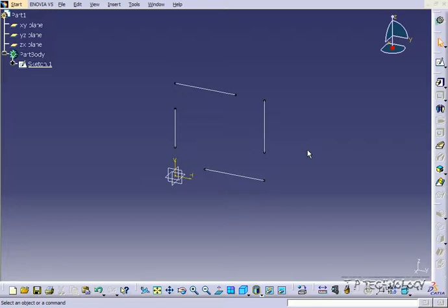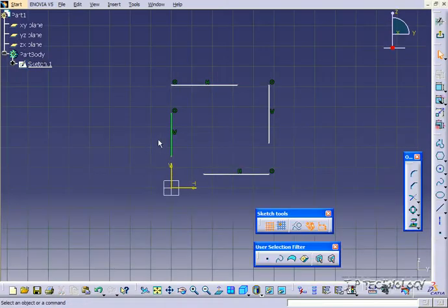This is tutorial number 18, and it covers how to trim or extend a sketch within Catia v5. To start off, open up tutorial part number 18, which is located on the DVD. Once you have it loaded, let's go into the sketch. So let's double click on the sketch, and now we're into it.